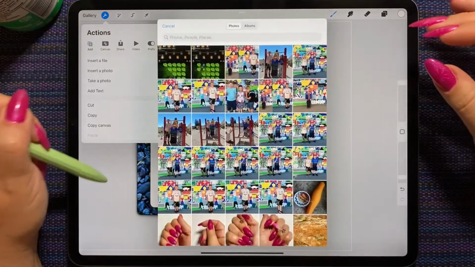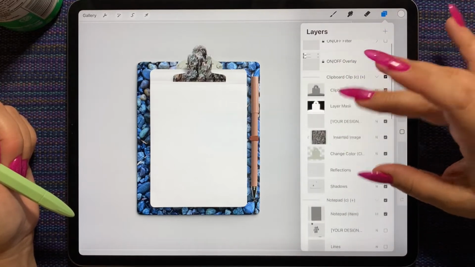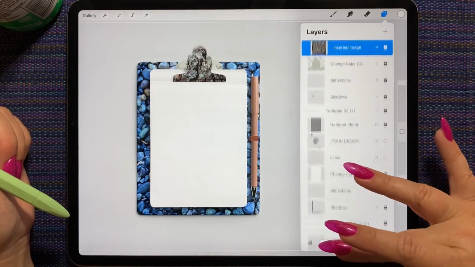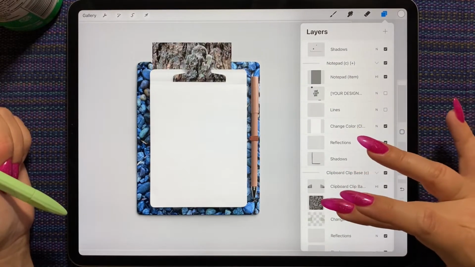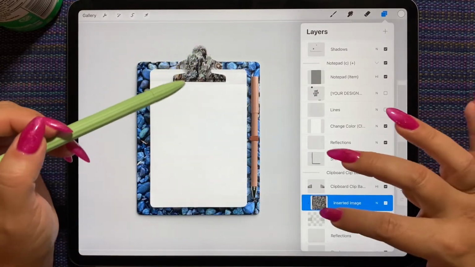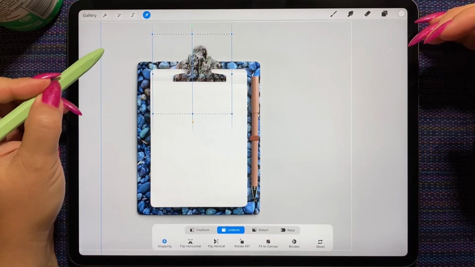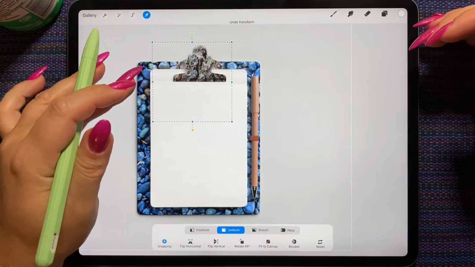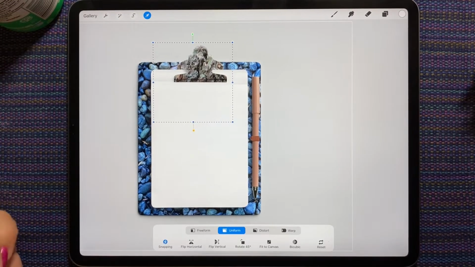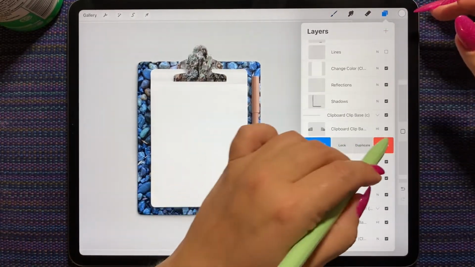Let's insert, actually, you know what? Just talking to myself here. I'm going to duplicate this layer and drag one copy down. That way it's the same parts of the pattern so they line up. That might be too camouflage. What do you think? I think it's too much. I'm going to delete that.